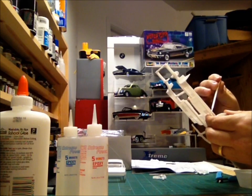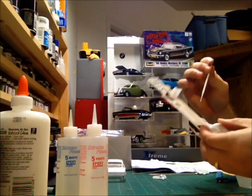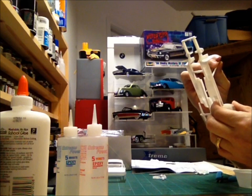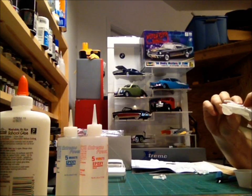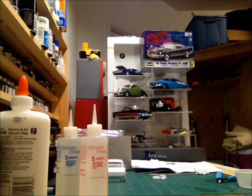This is the first time I'm using this 2-part epoxy on this type of sub-assembly, which I should have been doing the whole time. I was talking to Todd H. and he recommended that I do this. And I'm sure you guys all do this already. So, like I said, I'm going to be boring you guys here with my novice skills.